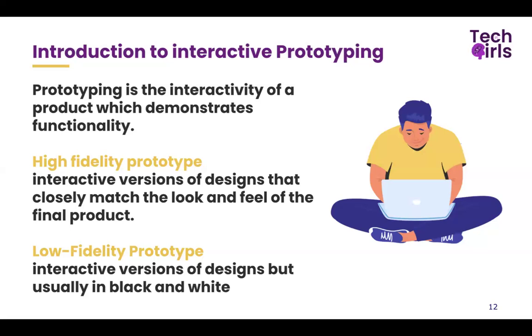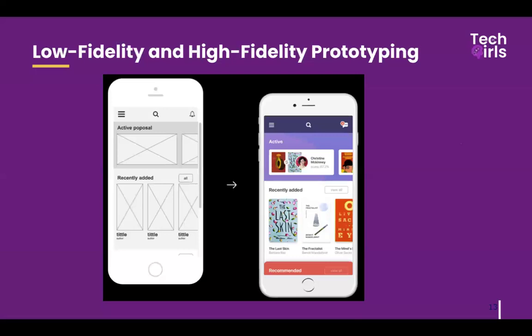So with that, the prototype I did on the Figma page, I can also make it interactive, just to test. So this is what a low fidelity and a high fidelity prototype looks like. This one here is still black and white, and it can be interactive. Then this is the actual thing. This is what it looks like, and it's also interactive.